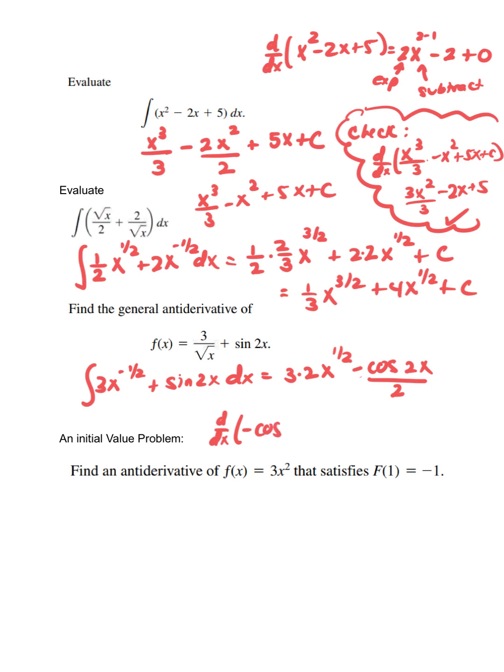But if I was doing this derivative, the derivative of cosine would be sine. And then you would multiply by the inside function's derivative. So the derivative of 2x is 2. And I can see that that works because the 2's cancel. So I know that it works. And don't forget to put a plus c on the end because you are integrating. The only thing left to do would be to simplify this 3 times 2, and then you'd be all set.